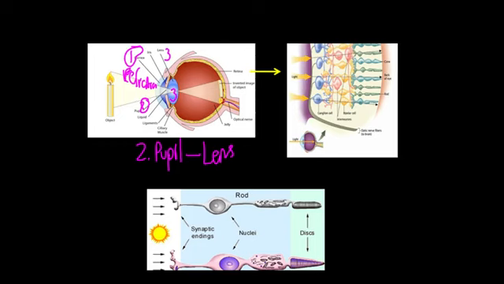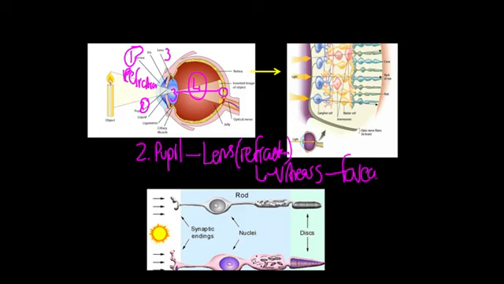What happens at the lens? All right, what happens? The lens, it bends again. We have refraction. Where does it pass? All the way through, number 4, it passes through my vitreous humor, number 4. My vitreous humor. Where does it land? On your, all depends on your teacher, fovea centralis. I find yellow spot easier to remember.